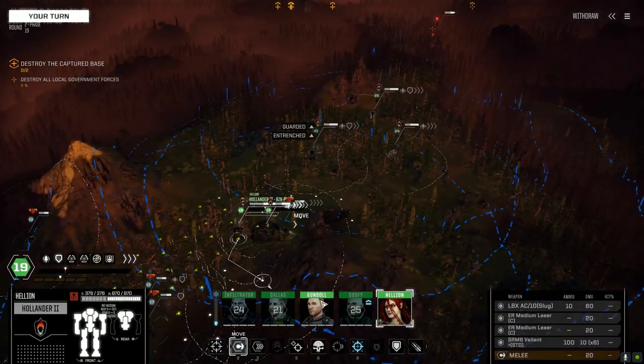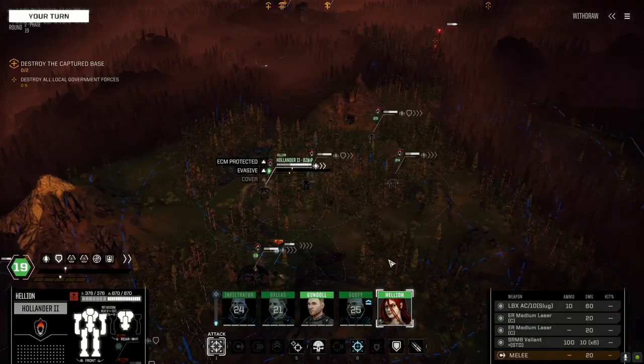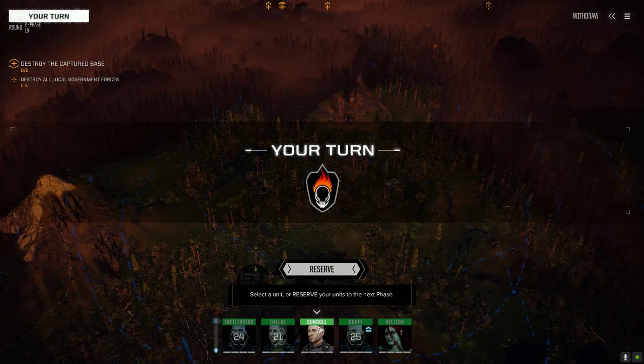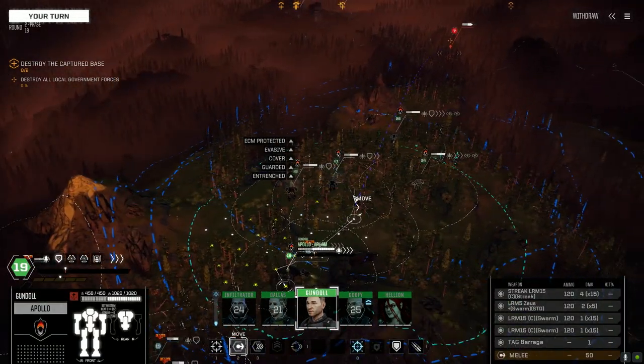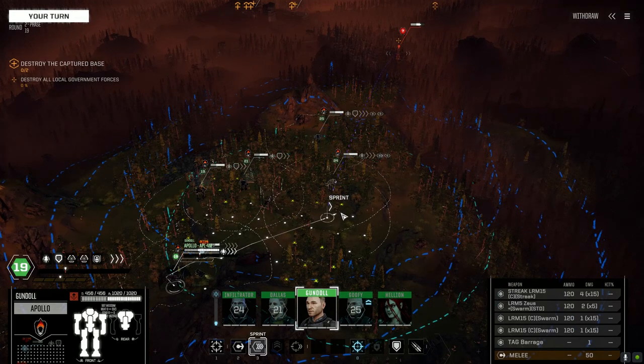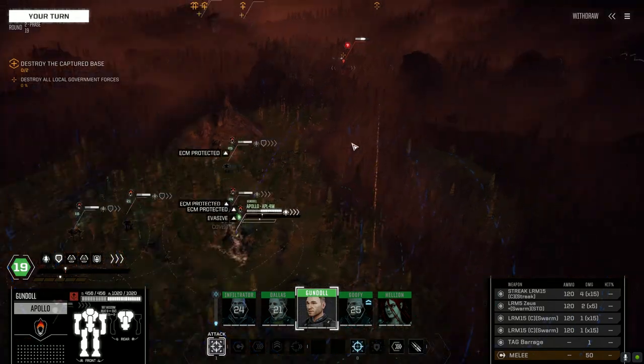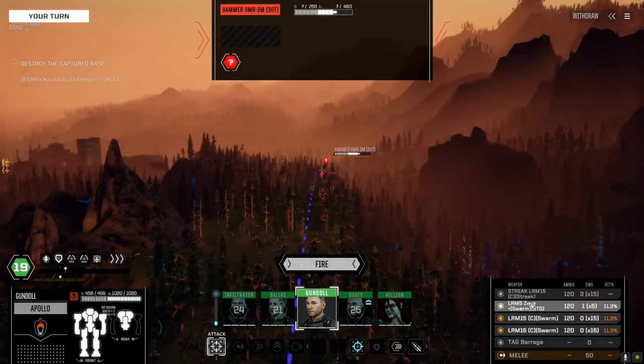Okay, Hellion. Let's move into here. Embrace it. Gundal. Let's bring it into here. Now we got to decide what we're using here. I think we just go to standard ammo. Yeah, standard ammo. Let's fire it and see what we get.